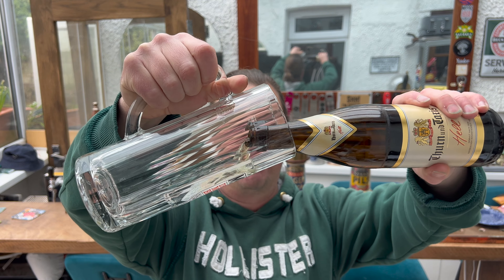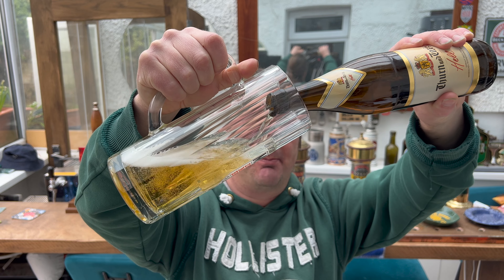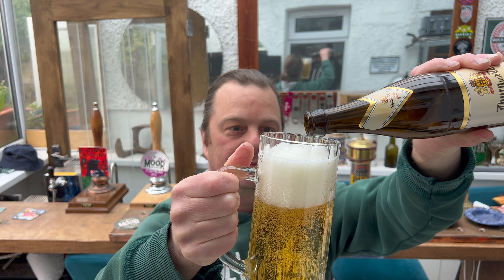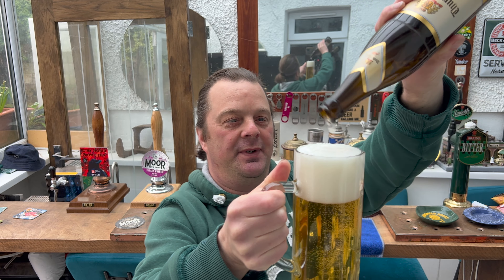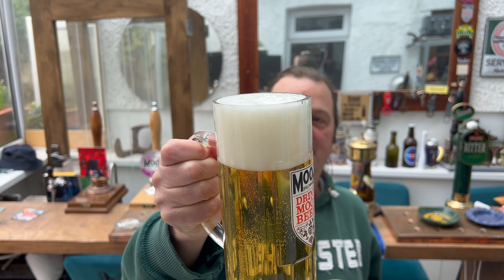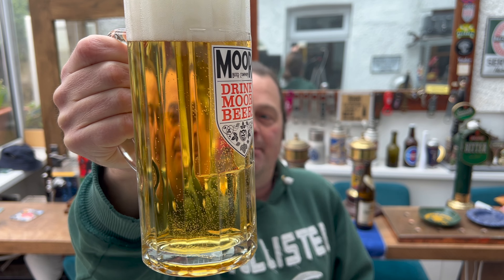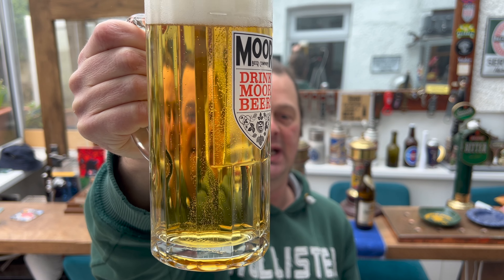Right, something I want to say about this beer — well, about the brewery actually. But let me show you the beer first, and then we'll get into it. We've got a two to three finger white head, good levels of carbonation rolling up the side of the glass. It's a light amber straw coloured Hell's Lager. Looks really good — really good quality lager.